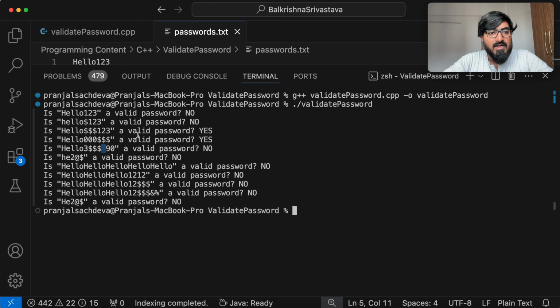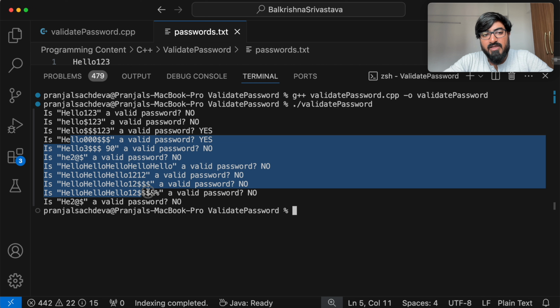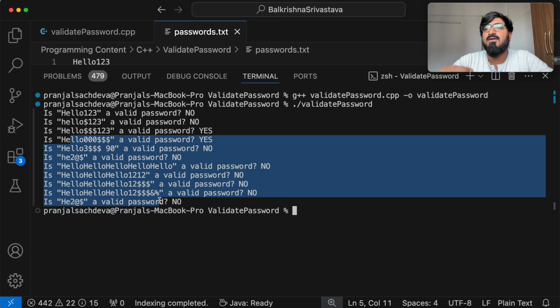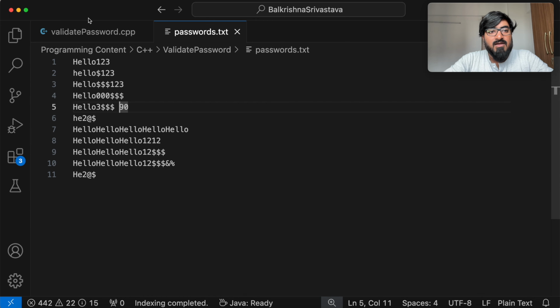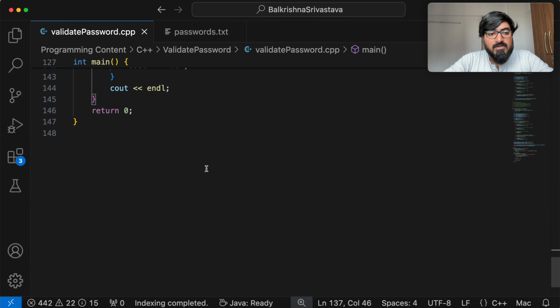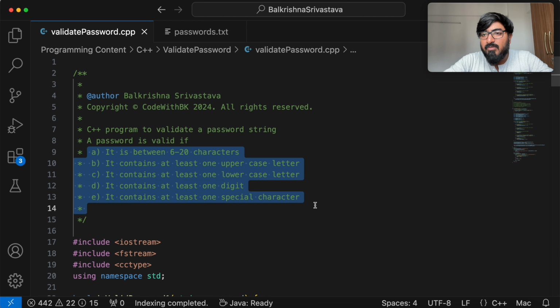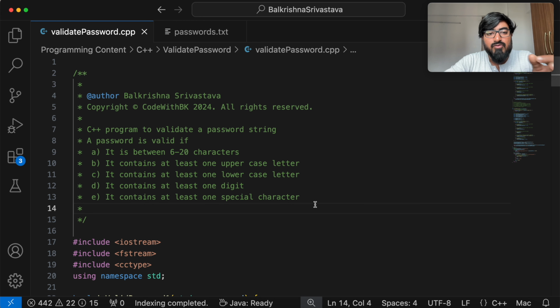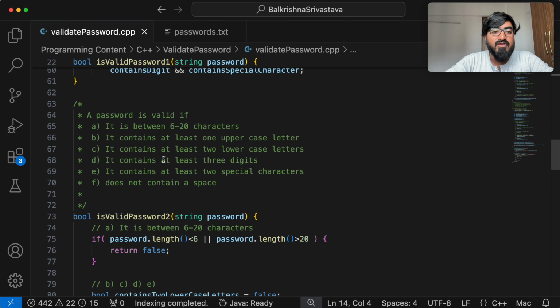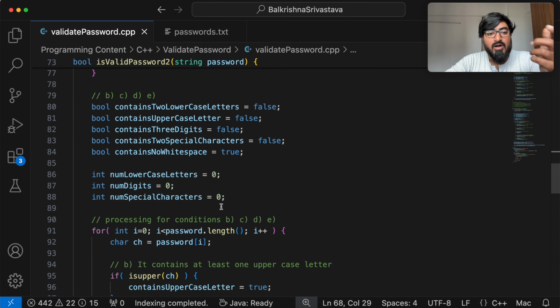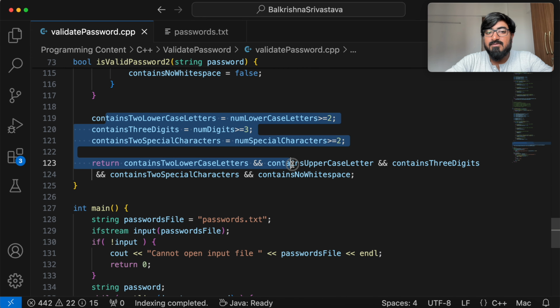And that is how you can check for all the others. You can keep adding and removing characters, and you can see if your code is working. So this was the C++ program to check whether a password string is a valid password or not. And again, these conditions are more or less similar, 80-90% similar. There are a few variations that you have to take care of. The case where they want at least more than one of particular characters, you have to count and then set the flags.